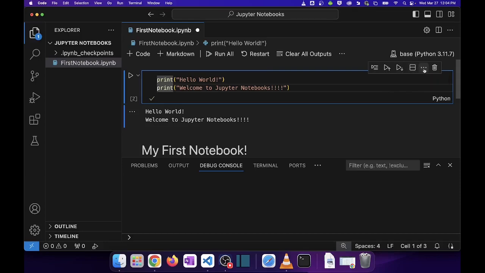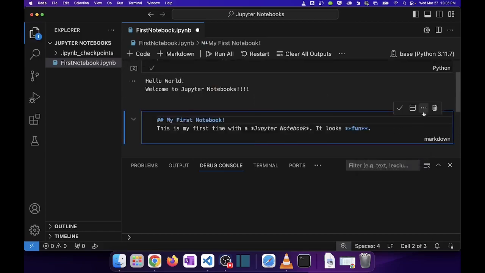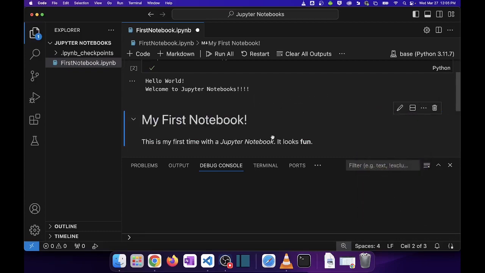And then we've got a context menu that gives us a lot of useful stuff. It probably is a little bit hard to see on the recording there, but I can cut, copy, and paste. I can insert. I can change this cell to markdown. And if I have a markdown cell selected, then obviously that is change cell to code. I can merge cells together. I can duplicate it down to the cell below. There's all kinds of useful user interface there for a lot of the common things that we might need to do as we're working on a Jupyter Notebook file.